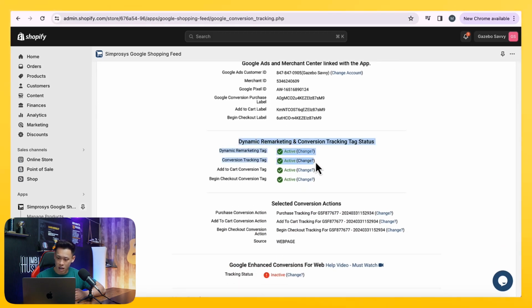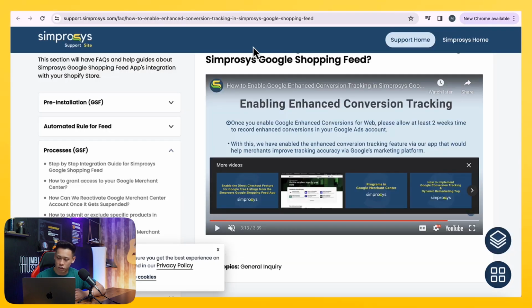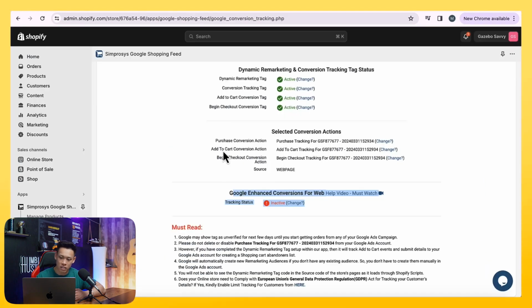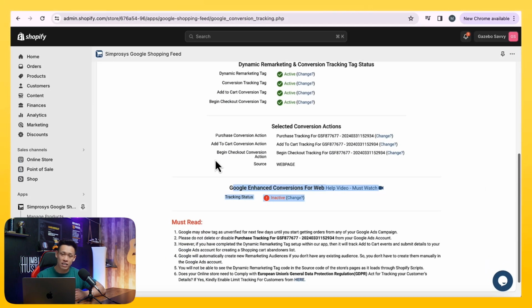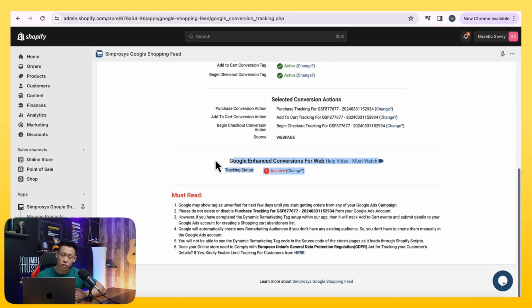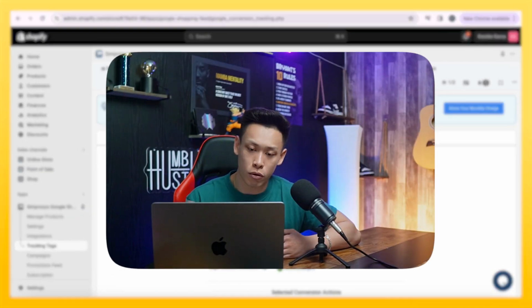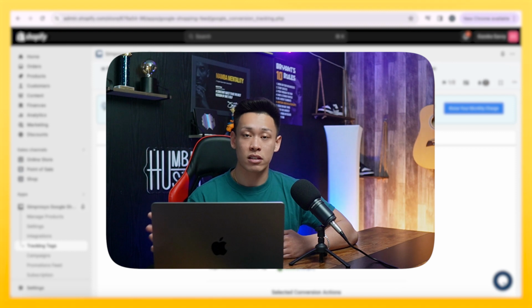And so the dynamic remarketing is set up. These were set up. And then the last thing is just figuring out this. But it's crazy because I just showed you guys, I broke down exactly what they told us to do over here, and I did it. So it's either the information isn't transpiring fast enough, or there's maybe an error on my end, which is also possible. So what I would do is I would just troubleshoot with Simprocess and just ask and figure out what's going on. That's their support team. That's what they're supposed to do. I highly recommend the Simprocess app.